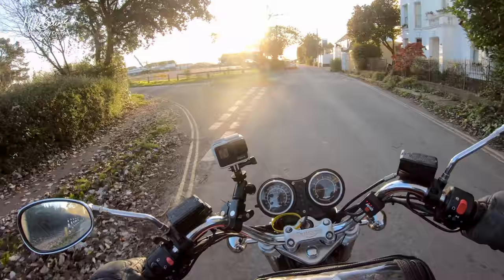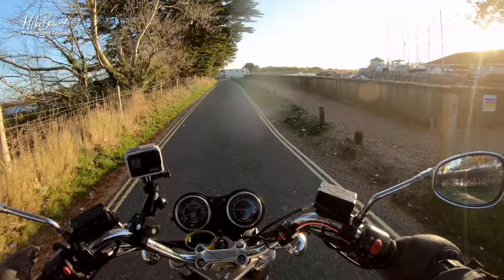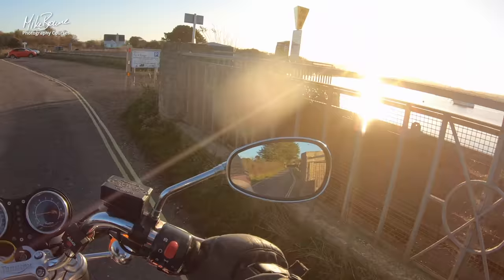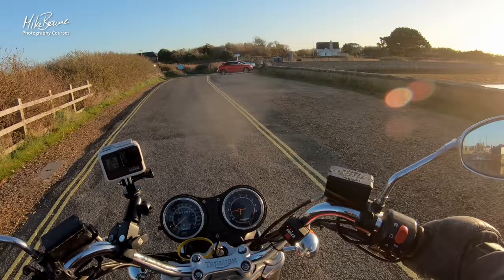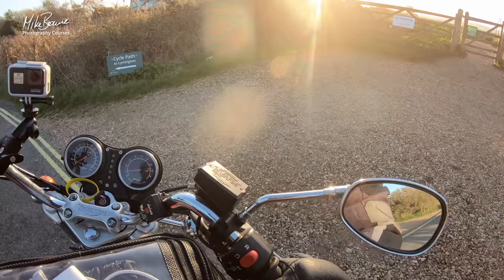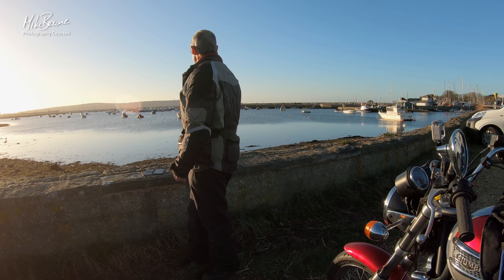So we've arrived in Keyhaven. There's been a little fishing port here for centuries, and I'm hoping there's something pretty to look at down here. Most photographers love a boat in the early morning light. I'm going to park up here and we'll go for a little walk along the seawall. Once upon a time, many years ago, when I used to work in civil engineering, I built a part of this seawall with a Liebherr track shovel. Yes, it does look really rather lovely, doesn't it?